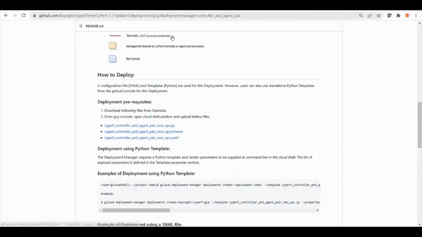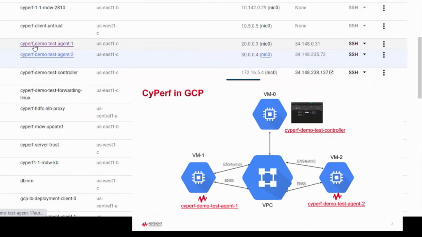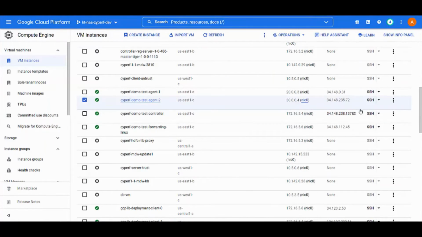So let's go quickly to my GCP to check that out. This is my GCP console, and I can also pull in the slides here. You can see we have three virtual machines deployed, two acting as client agent 1 and agent 2, and one as a controller. You can see their NIC0 IPs, 20.0.0.3 and 30.0.0.4, and we can also see the controller's public IP.